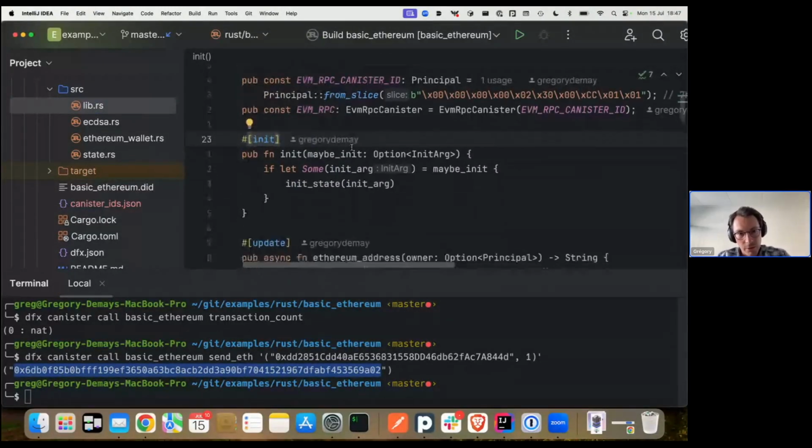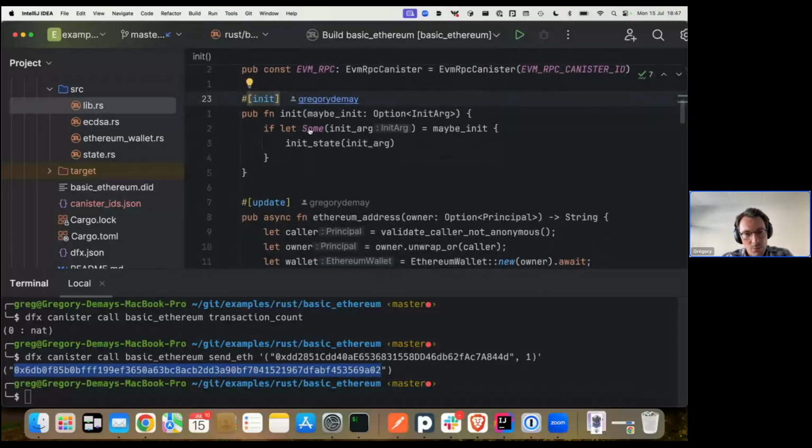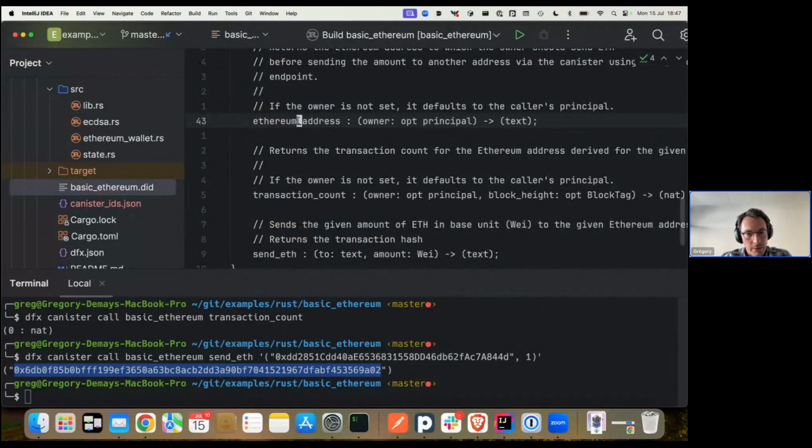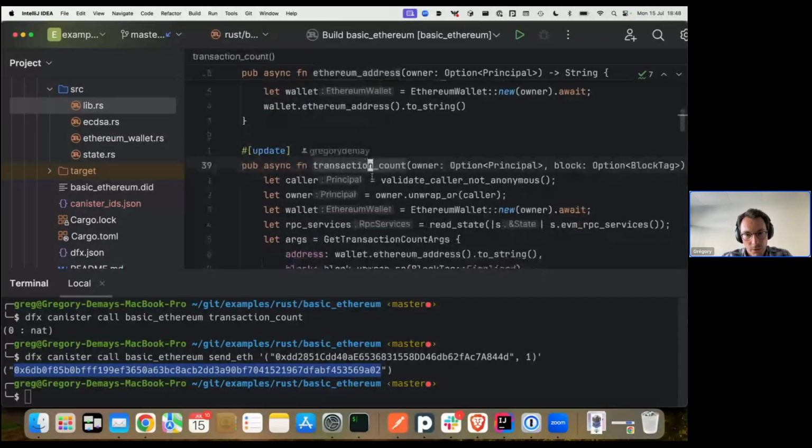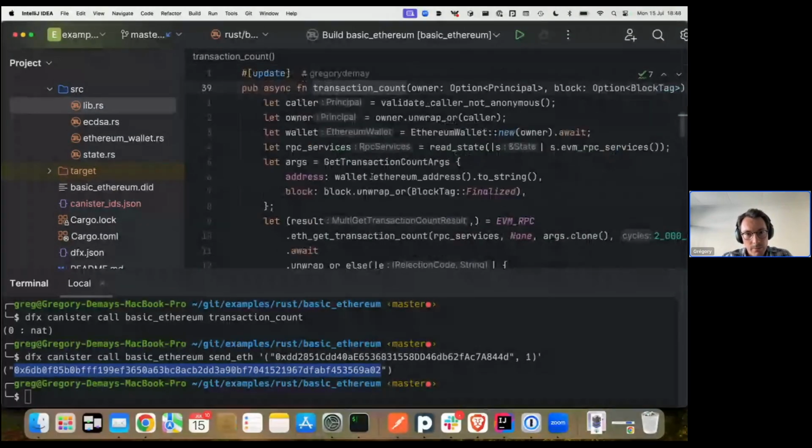So basically the main file is this, and this is where I define the top level methods. So for example, this method Ethereum address corresponds to that method Ethereum address declared in my interface file, and the same thing for the other ones, right?